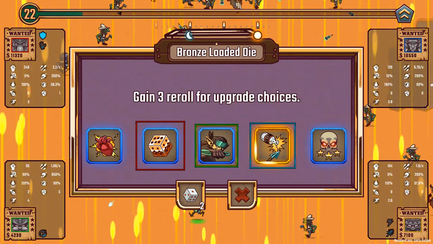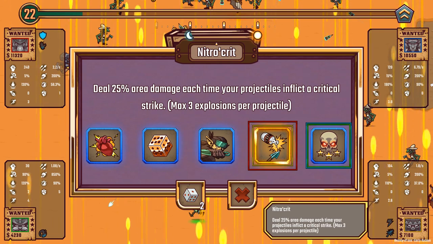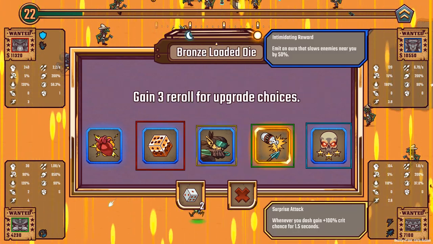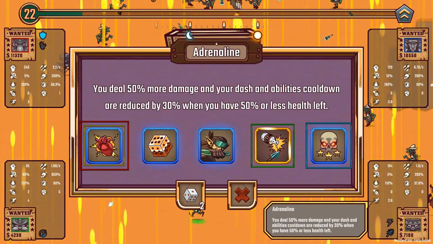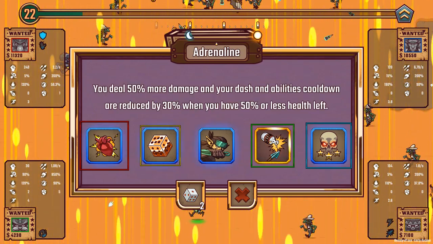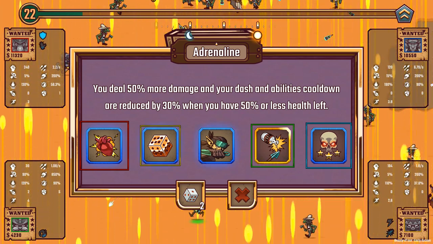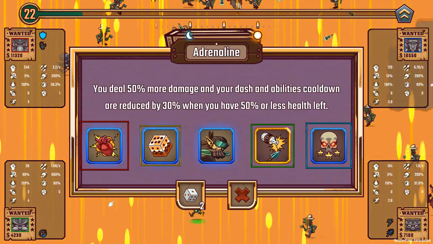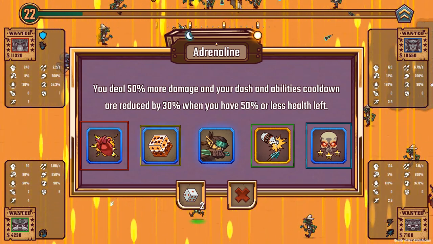Oh, and it's another good one for James. 25% area damage each time your projectiles inflict a critical strike. Nice. And there's your aura. Uh-huh. Honestly, I wouldn't mind just taking rerolls, because there's nothing here I really care about. Giving us rerolls makes me feel better about later chests. Oh, I got adrenaline, sure.